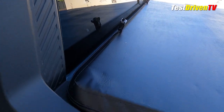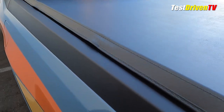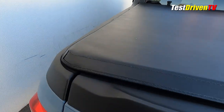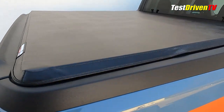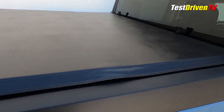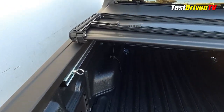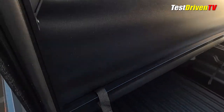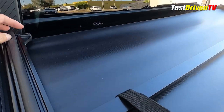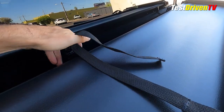Now we're up into the big leagues. The next thing is a soft folding tonneau cover. Tonneau covers are a great way to offer weather protection and fuel-saving aerodynamics to your Maverick cargo box, not to mention an upgraded sense of sleek style. For the more affordable soft tonneau covers, the folding type offers better structure than roll-ups and ranges from about $200 to $500 depending on the brand. We tried the name brand Extang E-series soft folding cover for about $319 and found its quality and fit to be pretty good. It installs with clamps, no tools required, can fold forward for access to the cargo bay, and can easily be removed to haul large tall items. The only downside is that soft covers do buffet a little bit in the wind at high speeds.